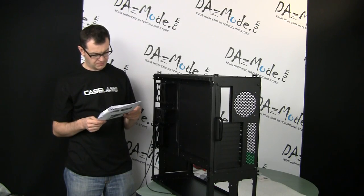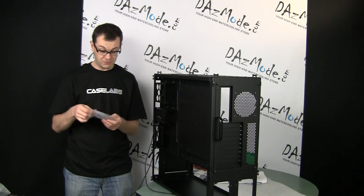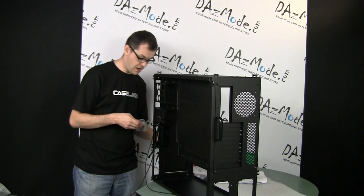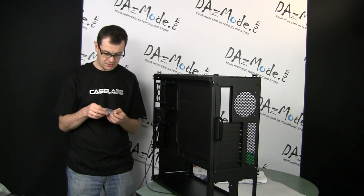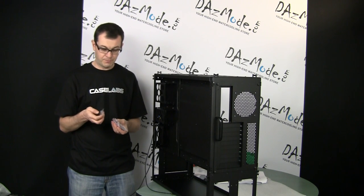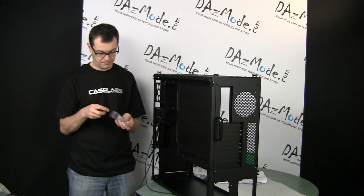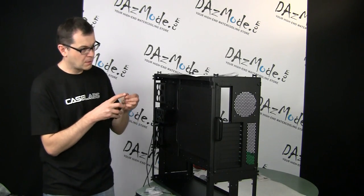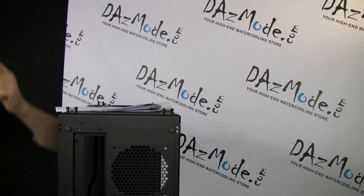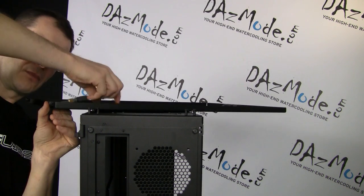I need to put the hinges in, so this will allow the side panel to open. Well, for that feature alone, I would buy the case, because nothing is more annoying than unscrewing 20 screws to open the side panel. And even if it's only 4, still annoying. I knew it. Okay, one more, and we can test it.